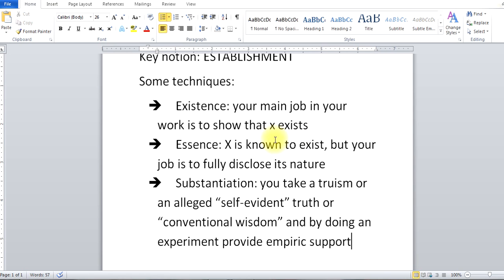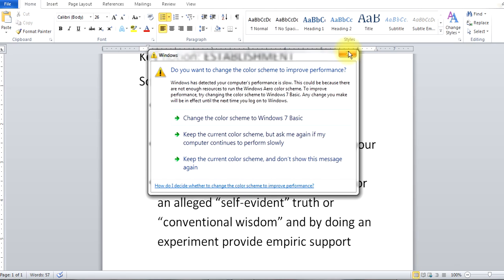So working on that, you would say, look, we do have lists of banned books, and we can show in the history that some books have been, but what exactly is a banned book? And then you would be focusing on essence. Okay, so in the next videos, I'm going to show you some examples of these on the web or in articles, and we'll go from there.